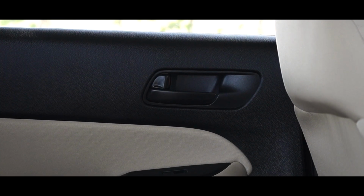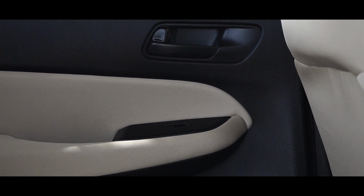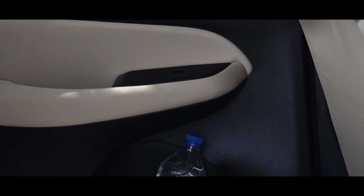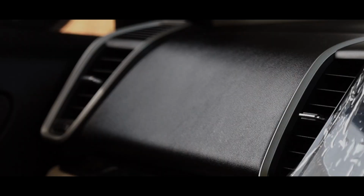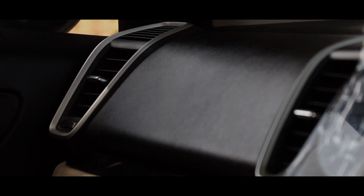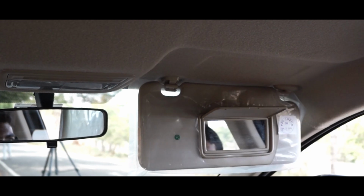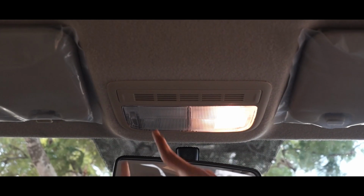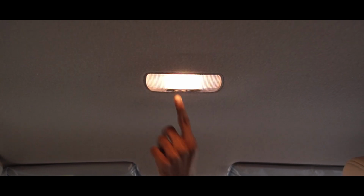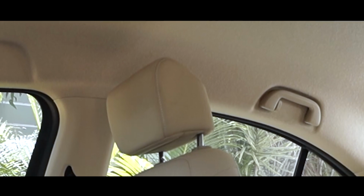All door pockets are large and can easily accommodate 1-liter water bottles and some more. There is no shortage of storage spaces, which is a good thing. The doors also have a fabric insert in the middle. Satin metallic finish is provided around the aircon vents, which are a neat touch. Vanity mirrors are provided on both sides, but there are no lights on offer. Reading lights are provided at the front and at the middle and do a good job lighting up the cabin when required. Grab handles are also provided on 3 ends except for the driver's side.